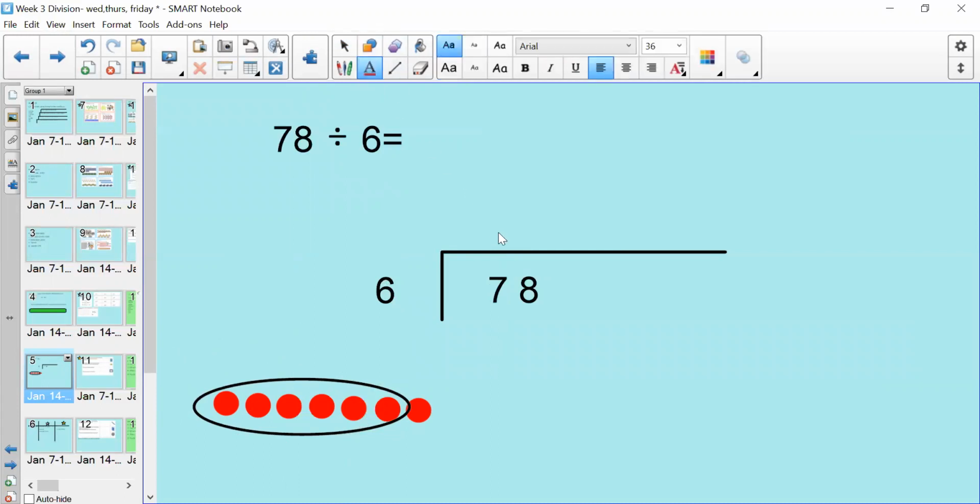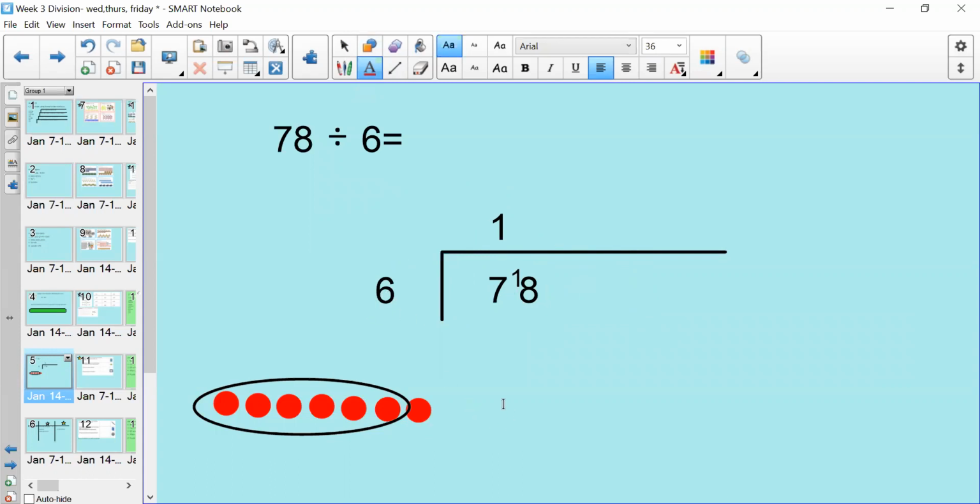So we know that the number 1 goes up here, which actually stands for a 10. And we know that the number 6 will go into 70 10 times, because 6 times 10 is 60. And then there's 1 left over, which is actually a 10 that's left over. And we have to then regroup it. So let's just make a smaller 10 or a smaller 1. And our new number becomes 18, okay? Because that number is actually standing for a 10, so that's 18.